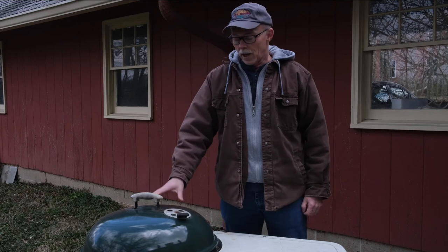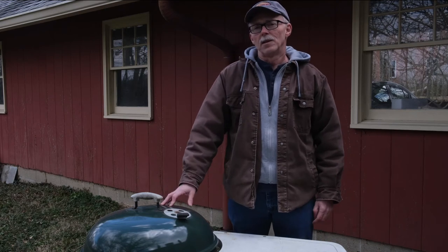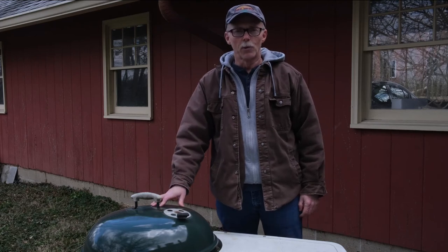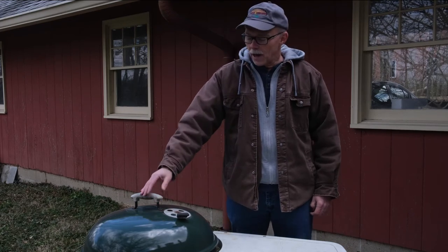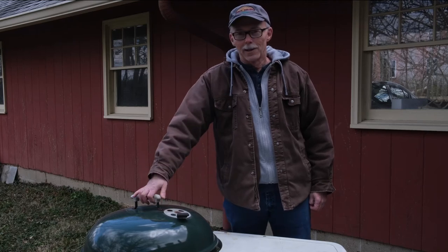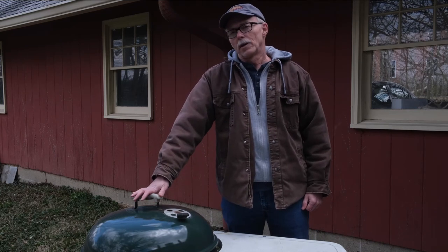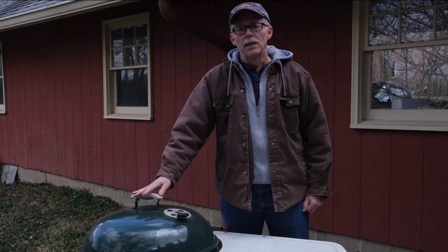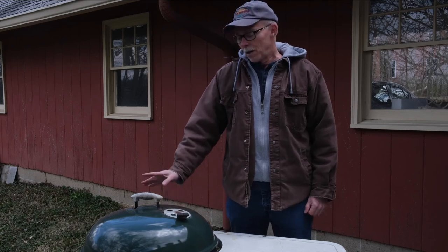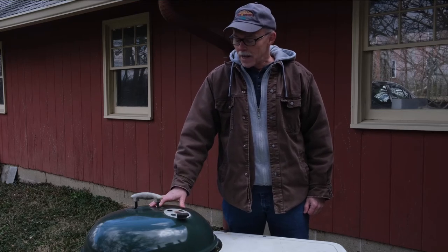So there you have it — that's my review of the Spider Grills Venom Smoker Controller for the Weber Kettle. I should say it is specifically for the 22-inch — there are different sizes and different styles. I did send a picture to the company of my setup just to verify that it would work, and they said it will — and it did. I should also mention that this video is unsponsored. I paid my $200 and got my controller. It only took three days shipping. I bought the brisket from TC Markets in Thornport, and it was a great cut of meat — didn't have a lot of fat cap, but that's okay. It was really tasty, everybody liked it, and we're going to enjoy some leftovers later on.